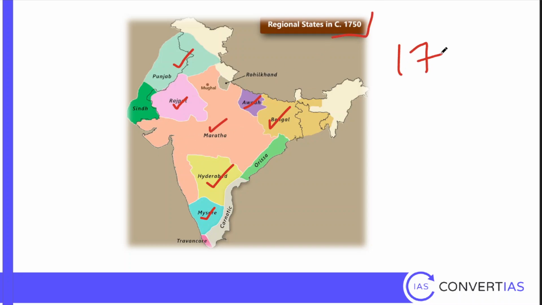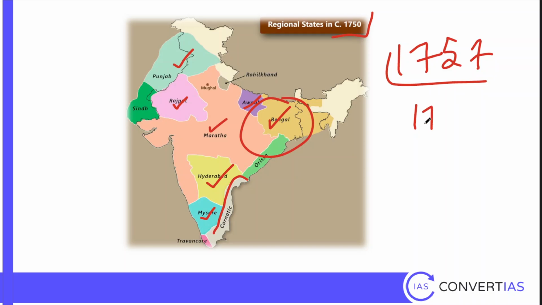In 1757, the Battle of Plassey will take place. That's when the British will take control. But the British will start taking control from here. They already have a factory here. You know that the Carnatic wars are being fought in this time period, the 1750s, here. So the British will start expanding. But this is the idea. Just have an idea of how it is.